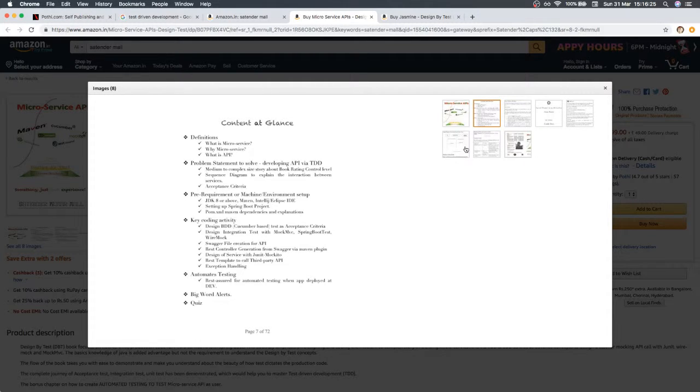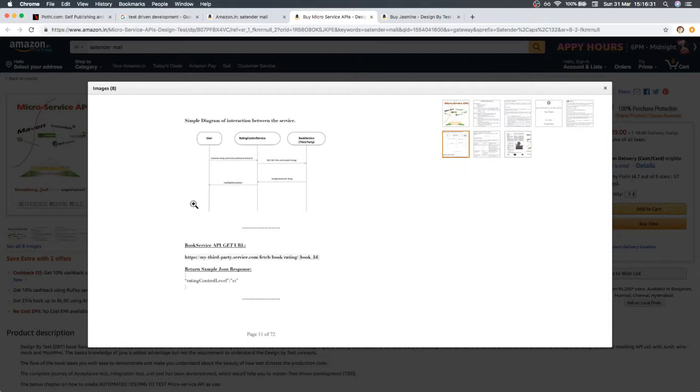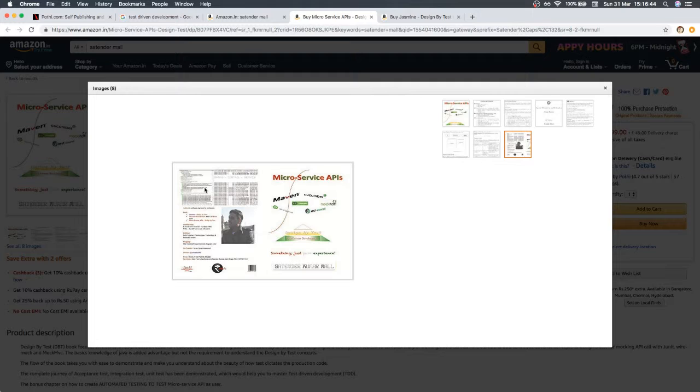Here, this is the problem we are going to solve. This is a 3-page problem which has been explained, where you have a third-party call, where you have your service logic, where you are also publishing a Swagger file, and then these are the acceptance criteria which you are going to fulfill, and finally you will end up developing the app with a lot of tests here, and you will master yourself in test-driven development.